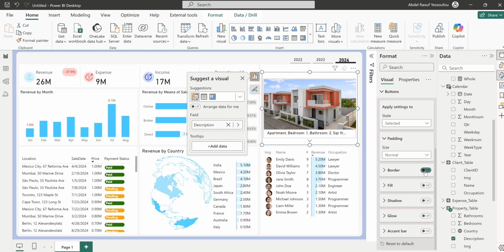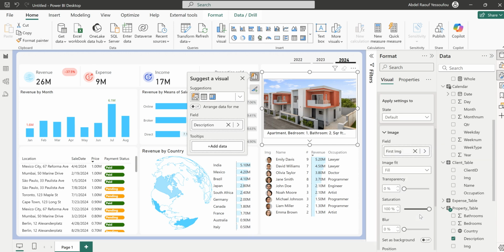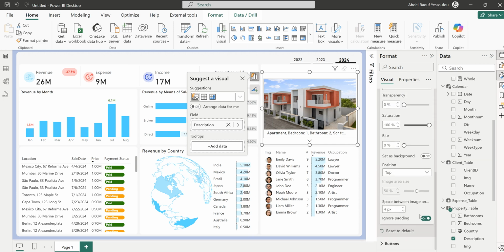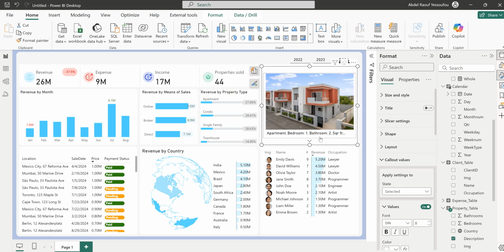I don't need the border also. Let me make it narrow. Okay. And then the image size, maybe I should reduce the size. Let's just do some abbreviation.